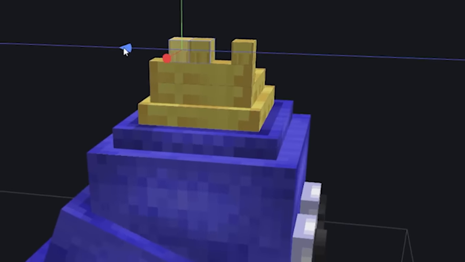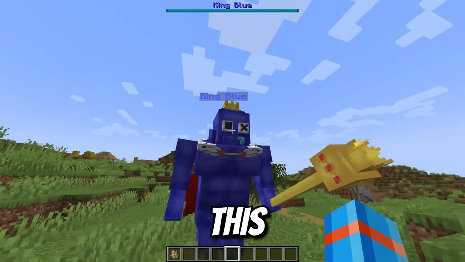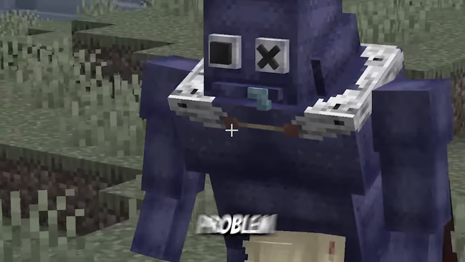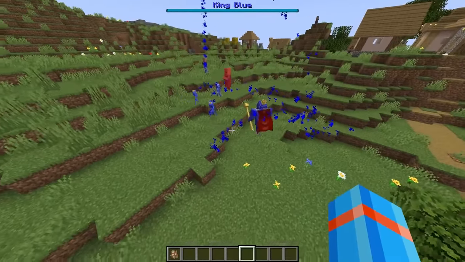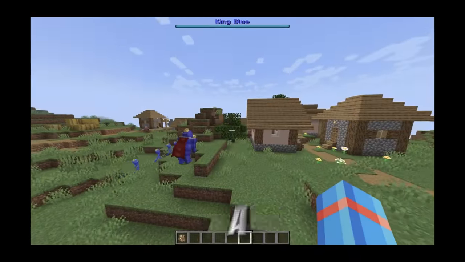Now for his crown, we could make him more realistic and turn him into King Blue with a cape. Unfortunately, this king still has not figured out how to fix the drooling problem, but he's officially taken his place atop the throne. He's moving slowly, but he just spawned a bunch of little blue minions. There's not gonna be a single soul left behind.